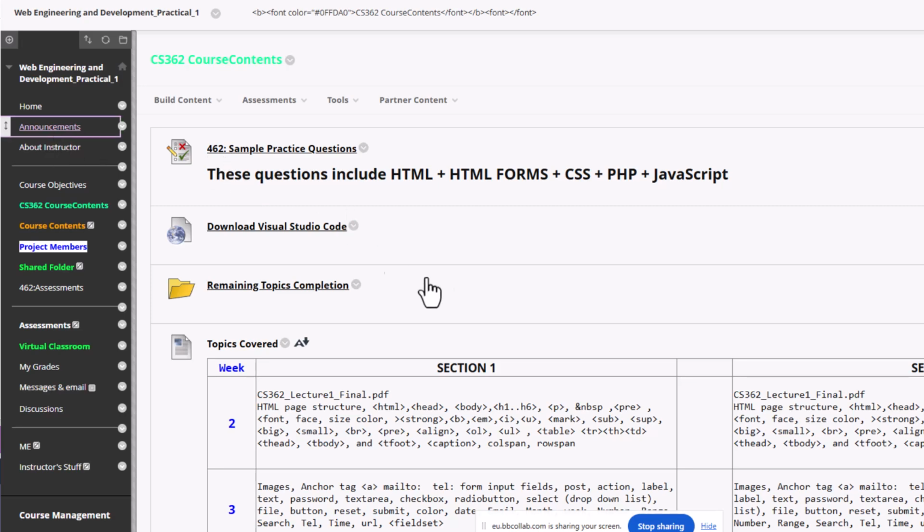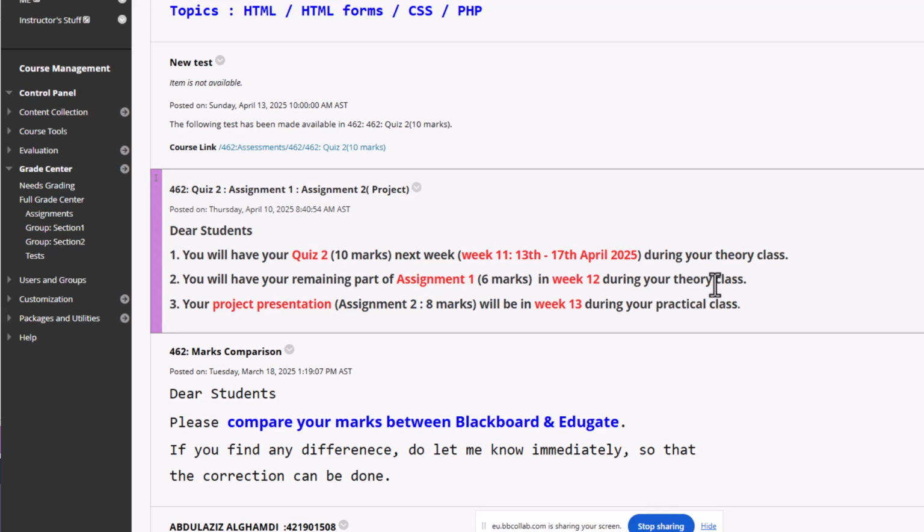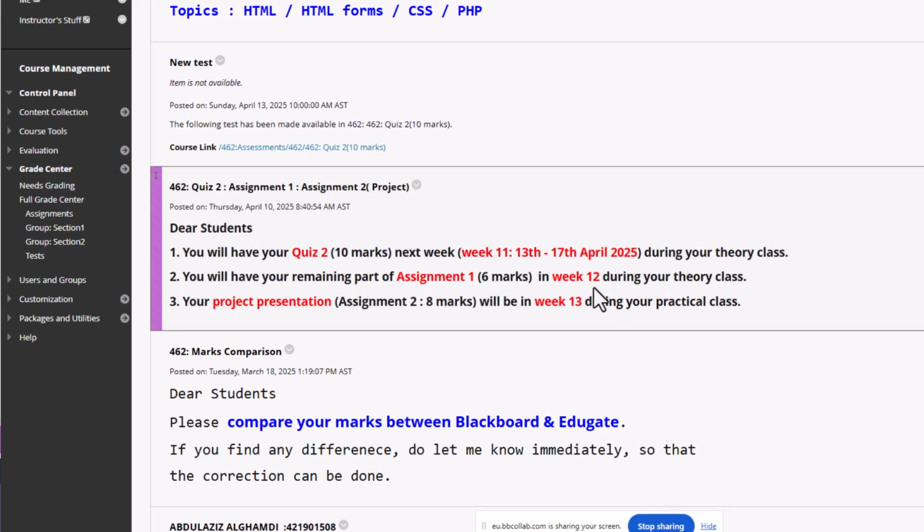Is it in the theory or the practical? In the announcement, you mentioned it's in the theory class. Yeah. So it's 2 hours. So we'll try to make it so that you can complete the whole thing in theory class. It doesn't take more time than that one. It will be similar to the first one. I will give you a task and then you just need to complete that task. I mean, you need to make a small page or you need to make 2 3 pages, link them. It's not something which is that difficult.